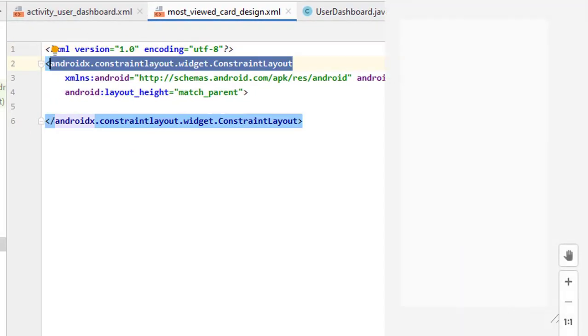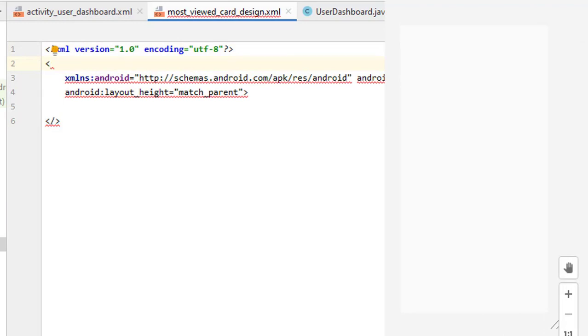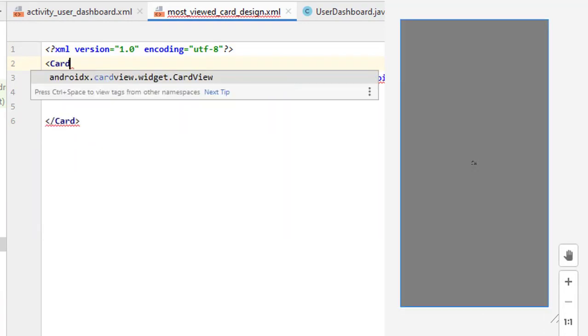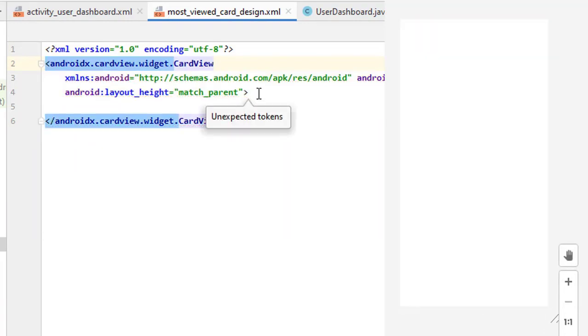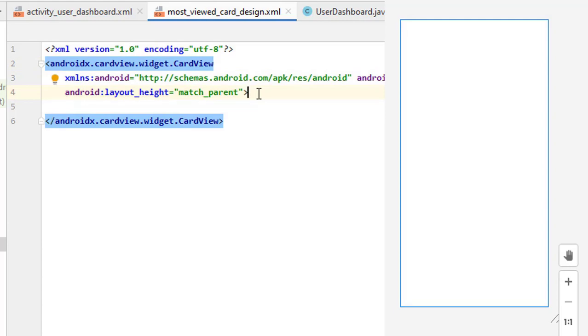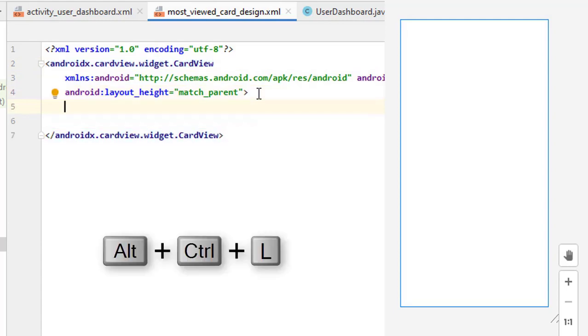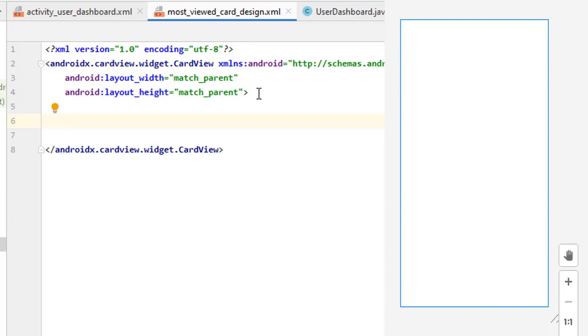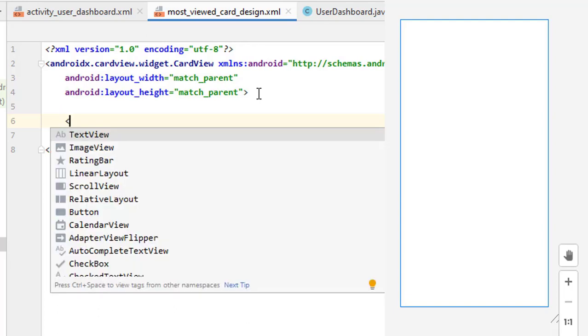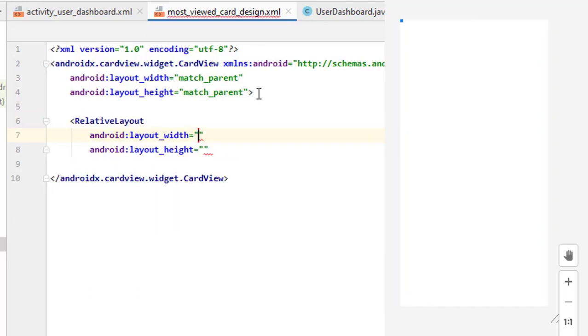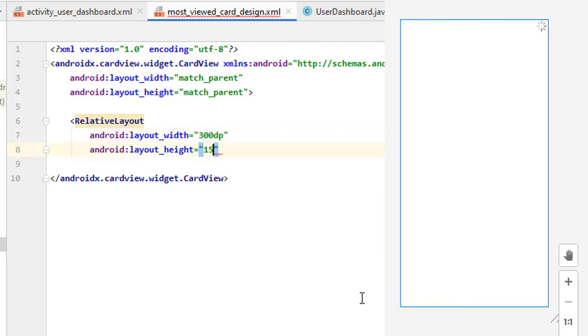Okay, now let's change this constraint layout to the card view, and this time press Alt Ctrl L to align the lines. This card view will hold not the linear but the relative layout, 300 dp wide, and its height will be 150 dp.